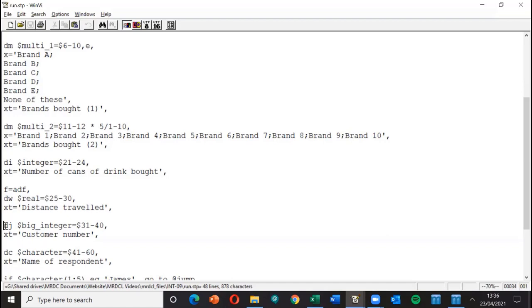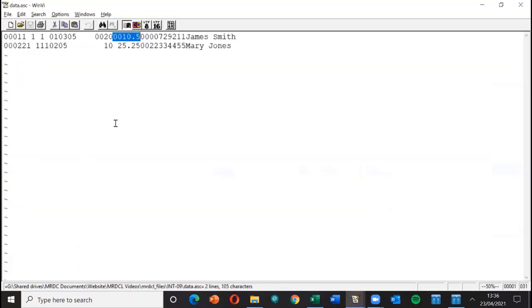Now, the next variable is a newer type of variable to MRDCL. This is a DJ variable, and this is a big integer. Again, in that data, we had this big number here, which was like a serial number or some identification number of a respondent, perhaps, which was 10 digits. The limit for an integer is 9 digits.